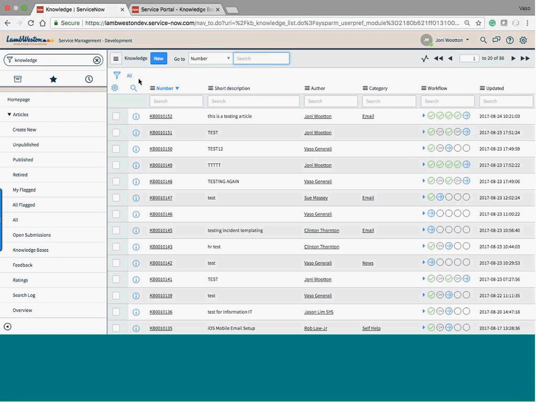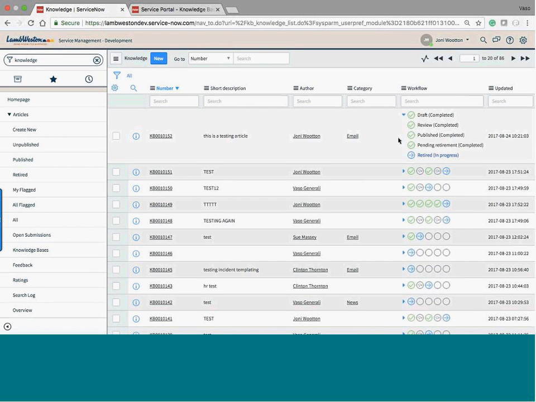I did notice that the workflows weren't running properly, so I don't know, John or someone else should talk to Reno, but now it's working, and for IT, the articles should get reviewed and retired by a knowledge manager, so the workflow is working as expected.